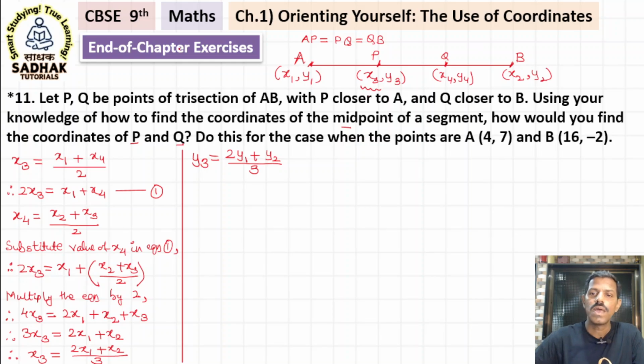Now if you look at this segment AB and points P and Q, you will see that if we talk only about point P, this point P is dividing the segment AB in two parts, where the length of AP is half of the length of PB, or I can say the length of PB is twice the length of AP. Fine.